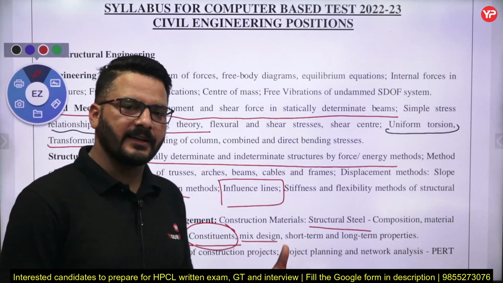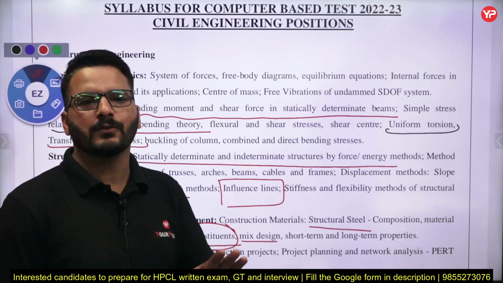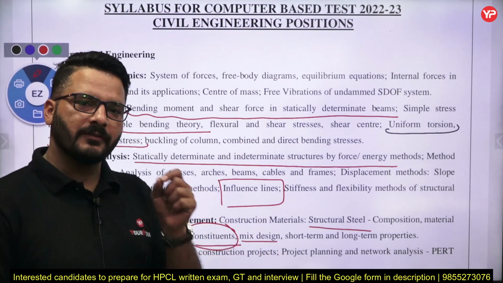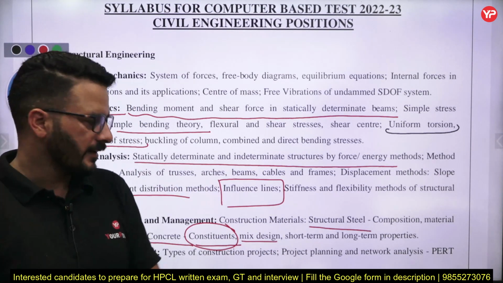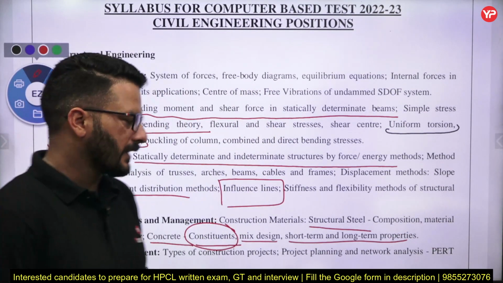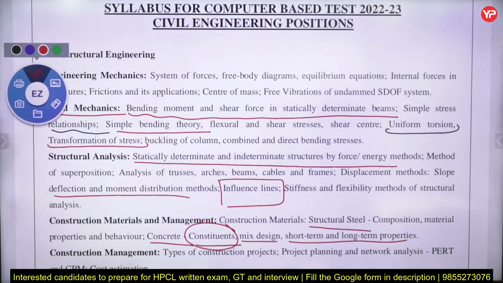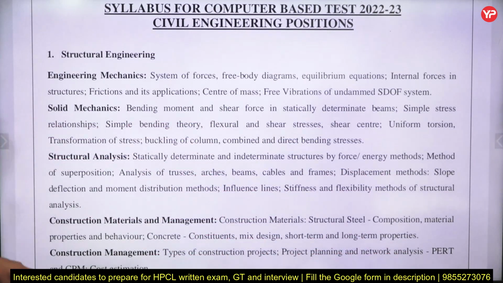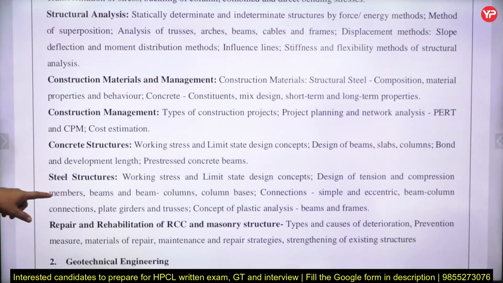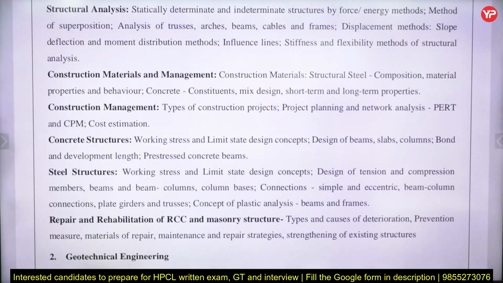In mix design, IS 10262, very basic question, there is no need to worry about the numerical part, although if they are framing the question, then the question is very basic, right? So mix design, short term and long term properties of the concrete, that I will tell you what is the meaning of short term and long term, right. Next is the construction management, the types of construction project that we have, project planning and the network analysis part and CPM, cost estimation and all.